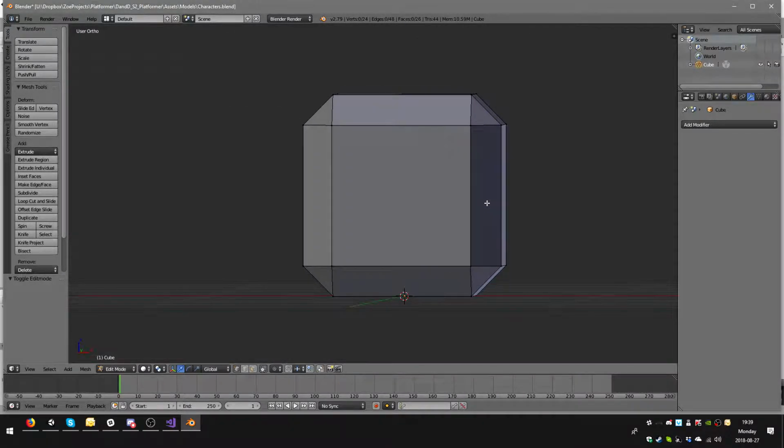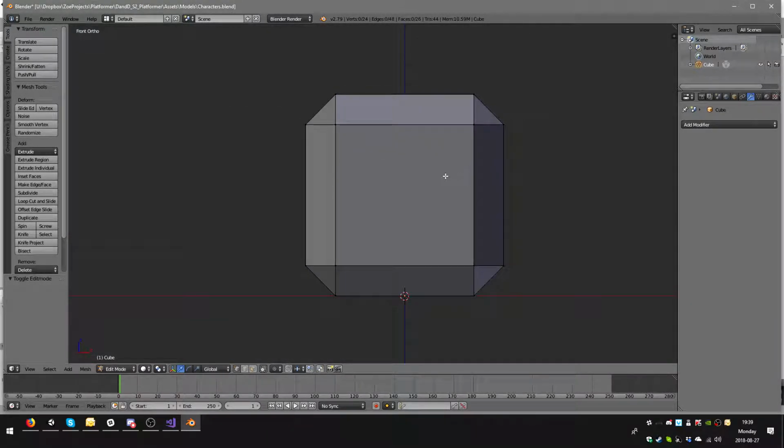Now we need to decide where to put the eyes. And they should go somewhere here in the middle, right? So there are various ways that we can do this. Now what I think we should do is simply add other objects and then place them where they belong, as opposed to fitting everything in the same mesh. It'd be much easier to have slightly separate meshes.